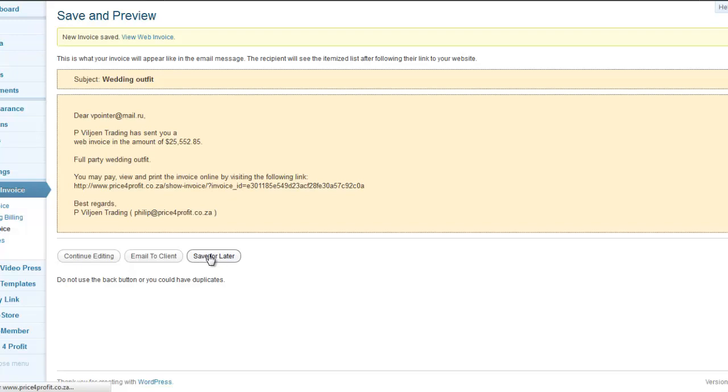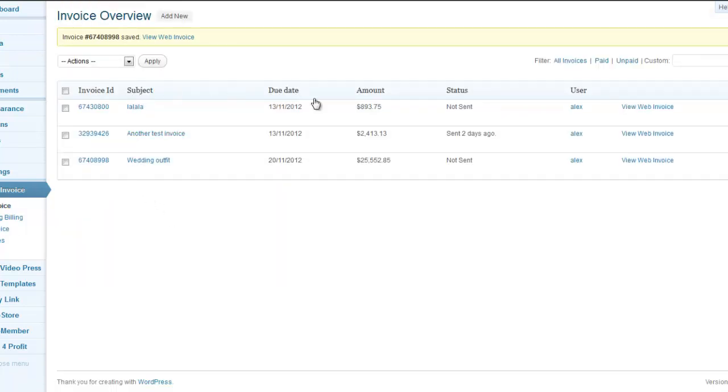Also, I'd like to show you, while we're in the invoice system, the invoice settings so that you have an idea of what you can do there as well. And you'll see it saved the invoice for me, and there's my list of invoices that I have there. When the customer pays me, I can click on that item and mark it as paid, and then apply that, and you'll see that it immediately will change that status there to being paid. So let's wait for that, and it will roll over, and you should see now it's marked as paid.